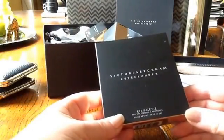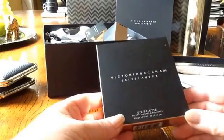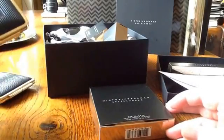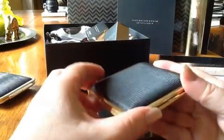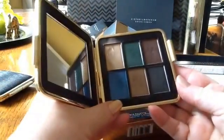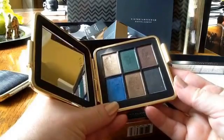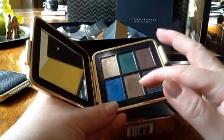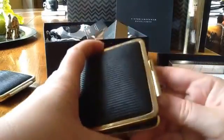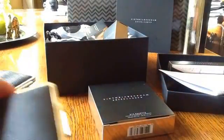Right, so direct from the main website, I bought the eye palette, which was the item I was most excited about. Just to remind you, last year's eye palette was this one, and I absolutely loved it. I have used it, apart from the fact it's quite difficult to get into. I've used it quite a lot, but you can still see there's so much product. Although you can see I've been hitting that one quite heavily in that one. And I use the green one to kind of outline my eyes quite a lot.